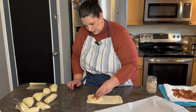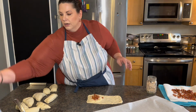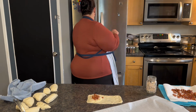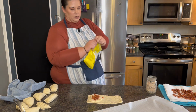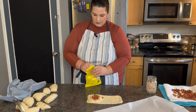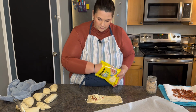I think I'm going to put some bacon on top. And then, just give me one sec here. I think I'm going to add some mozzarella cheese in here. Even though we have cheese in the Parmesan in the sauce, I still think a little bit of cheese would be nice. So we're going to add some mozzarella in there.